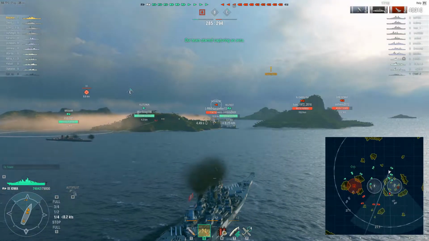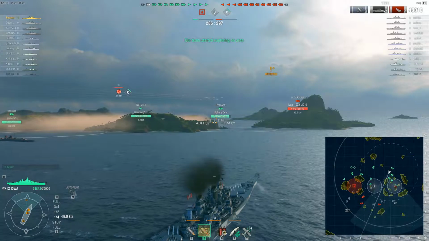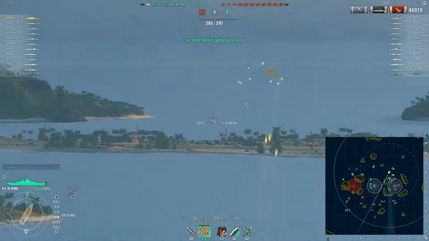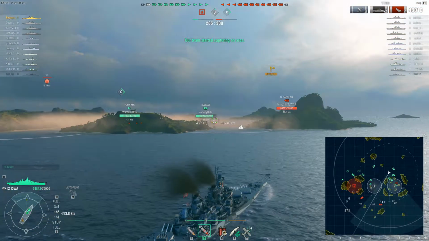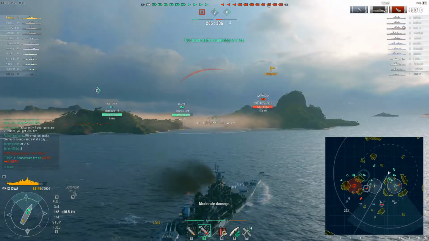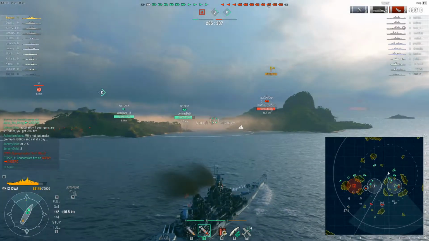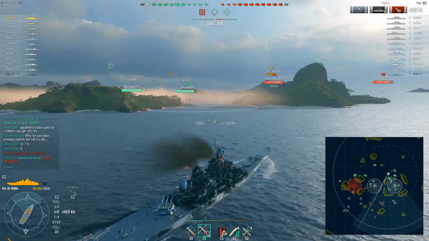Now our Belfast is moving in, as well as our own Mogami, and our Fletcher is pressing in that cap as well. And the Tashkent has turned around and is getting out of here, because he doesn't want to take us all on by himself. Especially that Belfast with its radar and smoke, and the fact that it is just a broken, ridiculous ship. Sorry. Anyways, at this point, with the sea cap clearing out of the enemy, this is actually not a bad opportunity for me to push on through.